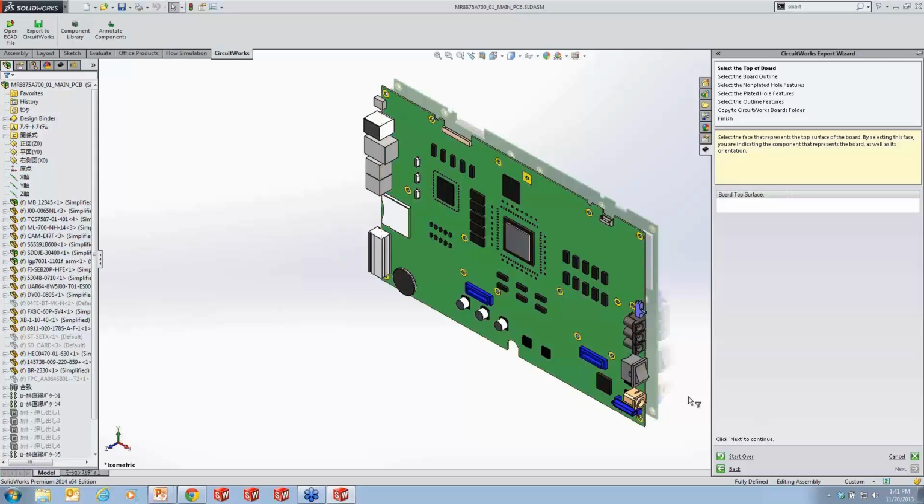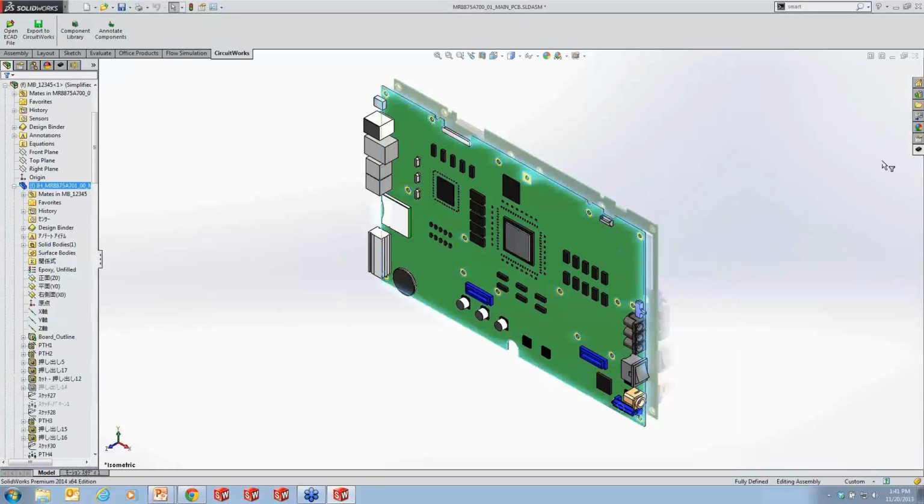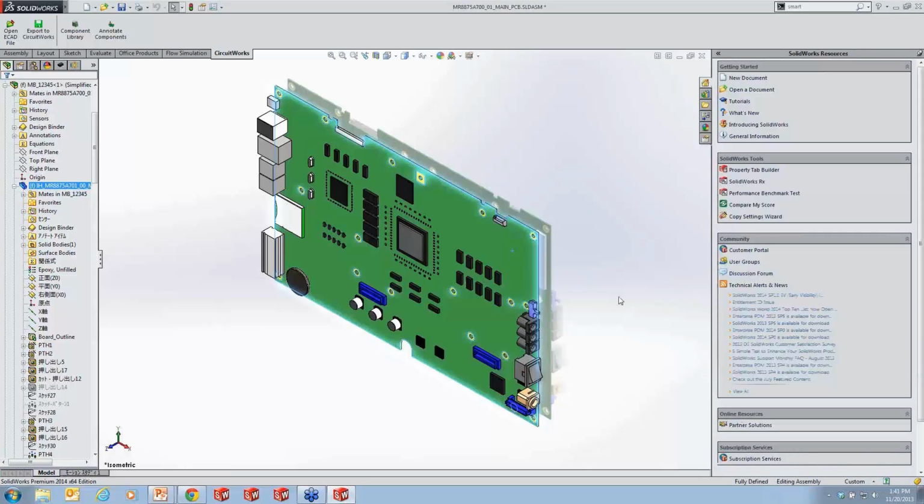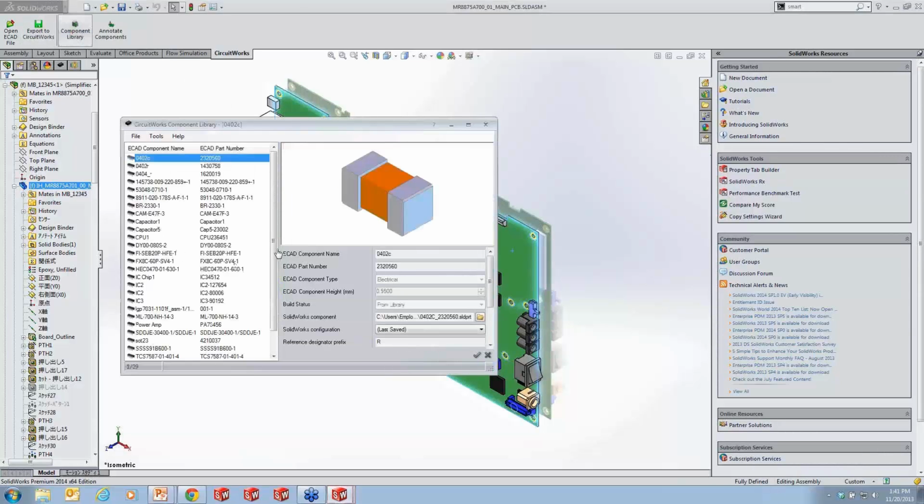So I can basically just pick the circuit board, and let's pin that down so it doesn't keep hiding. Select the circuit board. Next through, basically it's looking at the outline. There's some sketches that it can use to help determine the plated hole features, non-plated hole features, outline, any of that kind of stuff. And then it creates the file. When I hit finish, it puts all of those components into my library with their actual shape and orientation based on how they're defined on this circuit board. And it's building my library. So if I look at my component library, you can see that it's starting to put stuff back in there.